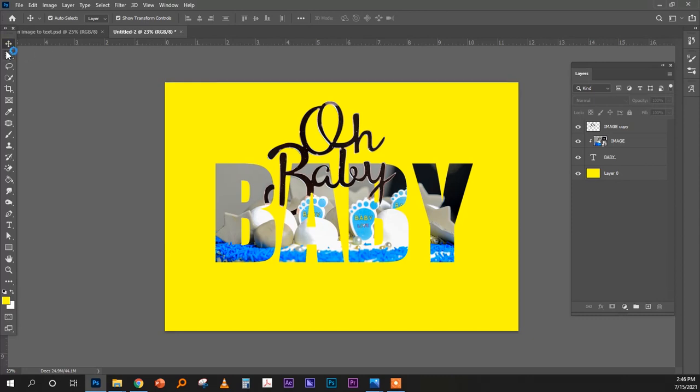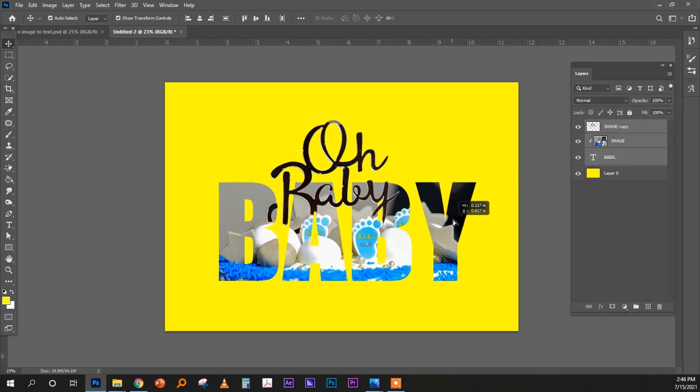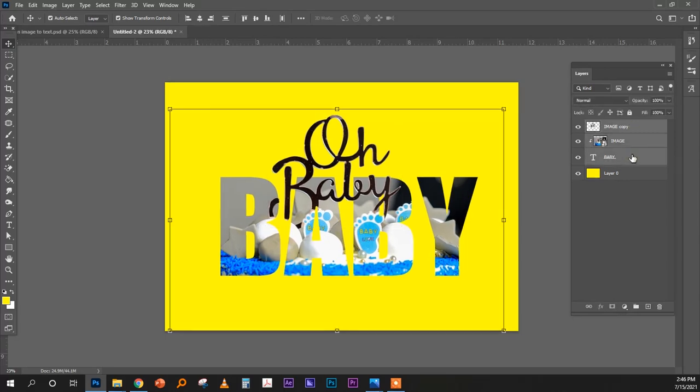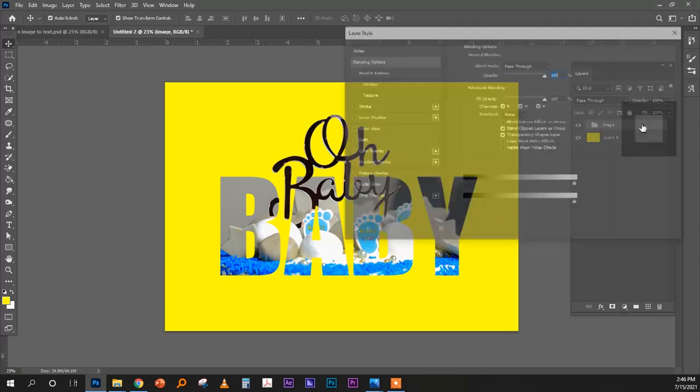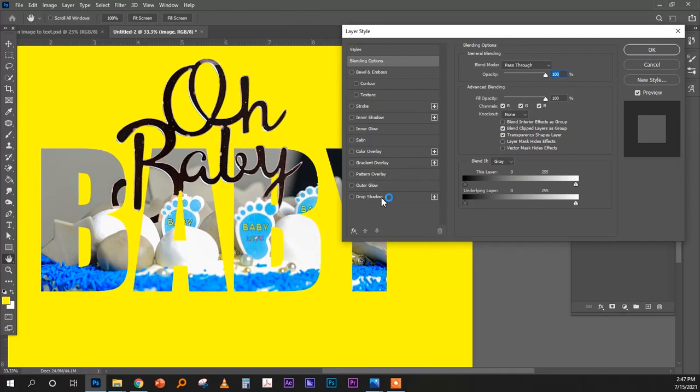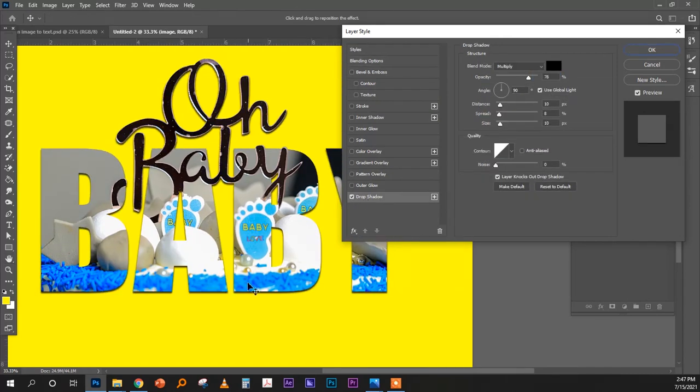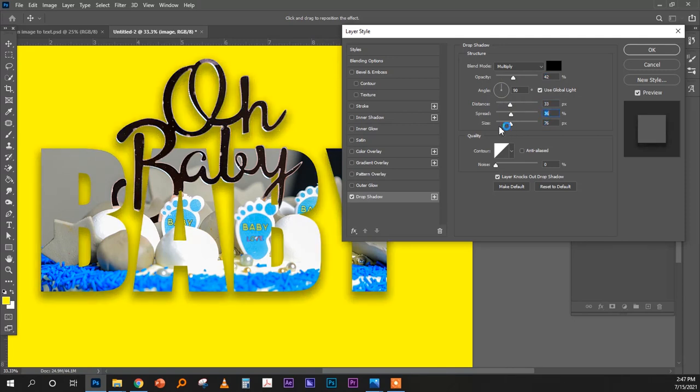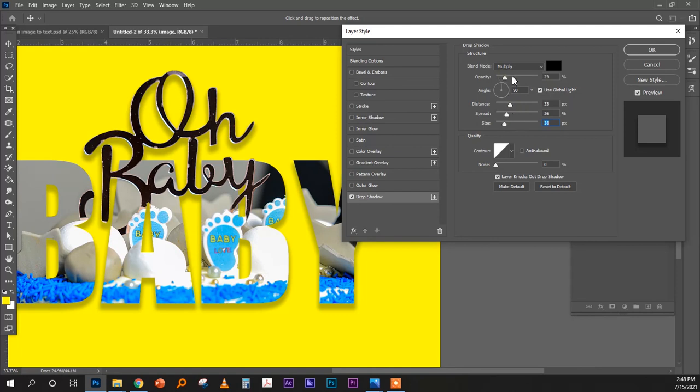So go over here, select all these layers here. You can align them, select them back again and hit Ctrl G to put them in a group. You can rename it as image, anything, it works. Select this group of yours and double click on it. We are going to add a drop shadow onto our image here. So you can see a drop shadow here. You can twist it according to your personal preference or according to how you would want your look to be. You can continue twisting these settings over here until you're satisfied.